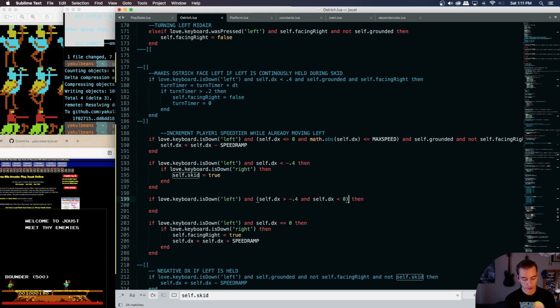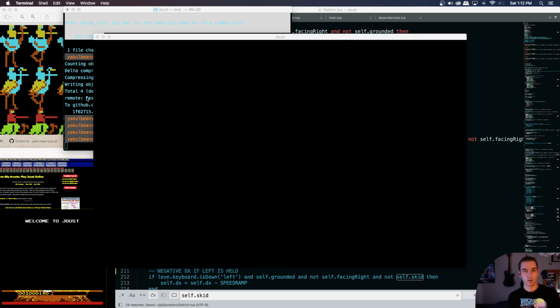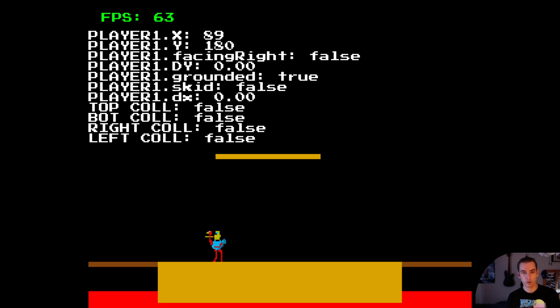Does that mean we just need to stop? And then if left is down and we were stopped and right is down, then we need to turn and give us positive speed ramp. So that's disheartening.